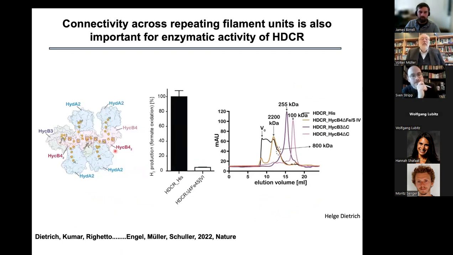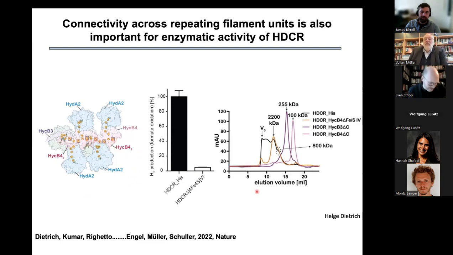And we also wanted to see whether there is electric connectivity in that filament. And what you see here is the nanowire, and here you see the iron-sulfur centers. This is already, for me as a microbial physiologist, a very high resolution structure, because I do see the differences in distances in different iron-sulfur centers here. And we knocked out always these iron-sulfur centers, which are here in brackets.